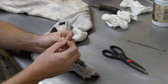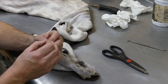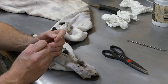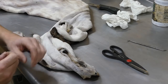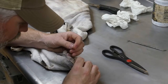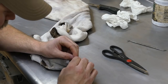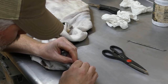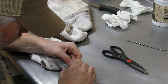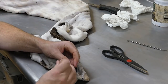This is actually going to probably end up tucking up inside the form. You won't ever see it no way, but still, I want to fix it, because if you don't, your hide paste is going to squirt out everywhere, like we were talking about with the ear liners. If you don't seal this hole up, it'll leak out. So what we're going to do, we're just going to take this skin, pinch it up. Get it started in here.